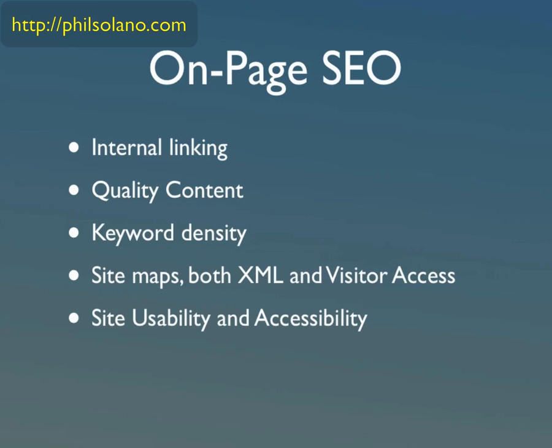Site usability and accessibility. Again, very important. You want to make navigation really easy for people, for users to be able to see and find the information they want nice and quickly. Having things like search engine boxes, navigation at the top of the web page near the header area, or on the sidebar is very important.